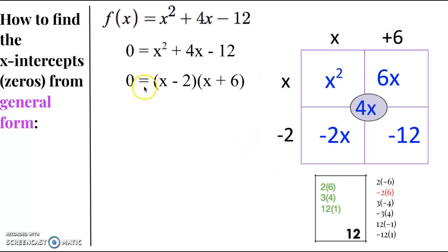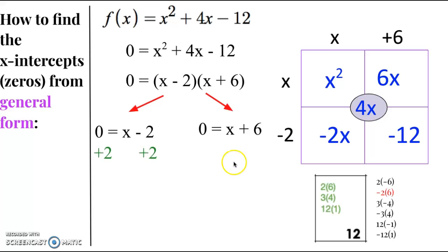Now we can write these as an equation in factored form. So I took our trinomial, I factored it so that I could write it as two factors here. And now we can use the same method as before, and we can separate this into two separate equations. We can say 0 is equal to x minus 2, and we can also say 0 is equal to x plus 6. And then we go through and solve just like we did. Plus 2, and then we write our final point, just like we did in the last video.